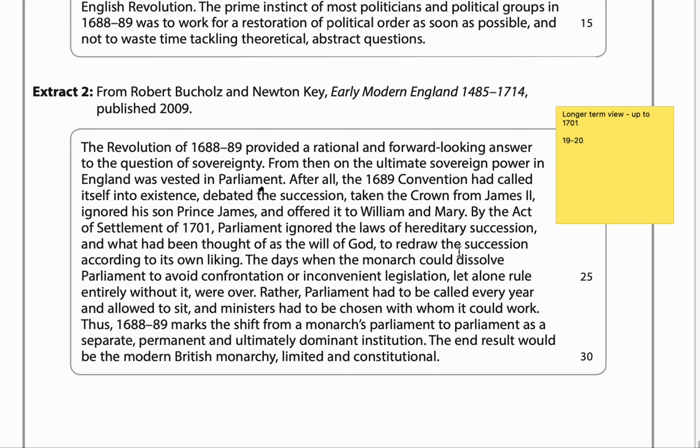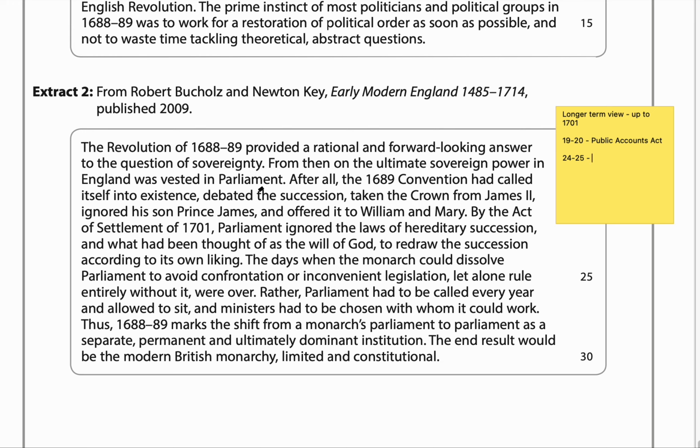Okay, and I think you could talk about something like the Public Accounts Act. I think you could talk about some aspects of the Bill of Rights, where they actually set out limits to the monarch's power, those kind of things, to agree that the balance of power did shift. Okay, then I think you can move on to lines 24 and 25. And as I always say, if you can find better quotes, better evidence, absolutely, go for it.